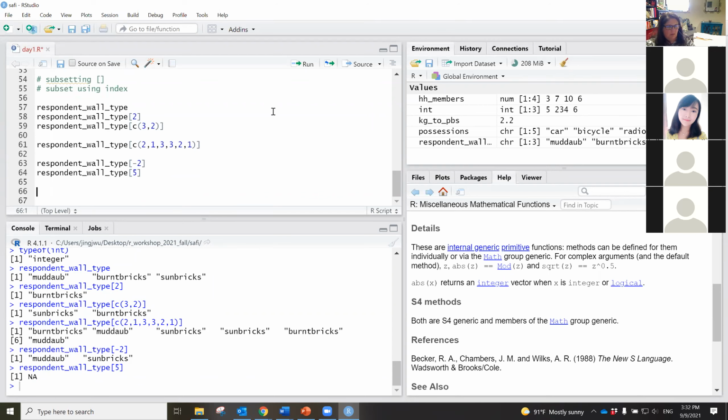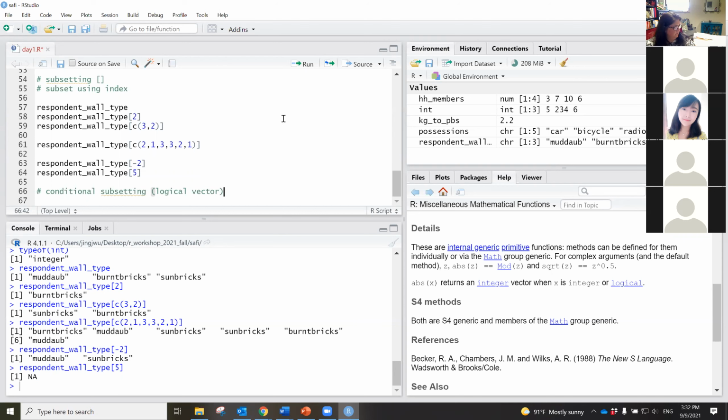So next we're going to talk about conditional subsetting. Basically, conditional subsetting is using a logical vector. A logical vector consists of true or false.